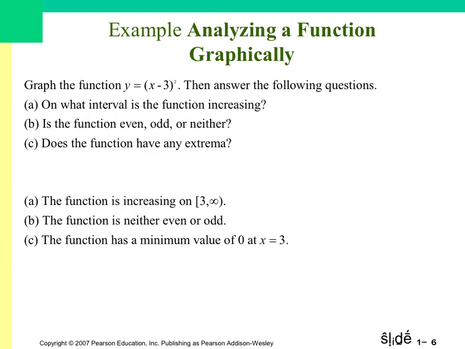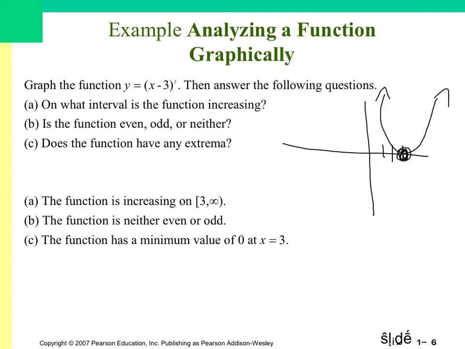Alright guys, so if you look at your graph real quick, you should have gotten this. Right there is your absolute minimum, and it has 3. If you don't remember how to do it on the calculator, I'll show you guys tomorrow. It's increasing from here. So from here to here, increasing. Here to here, it was decreasing. So 3 to infinity. Even, odd, or neither.